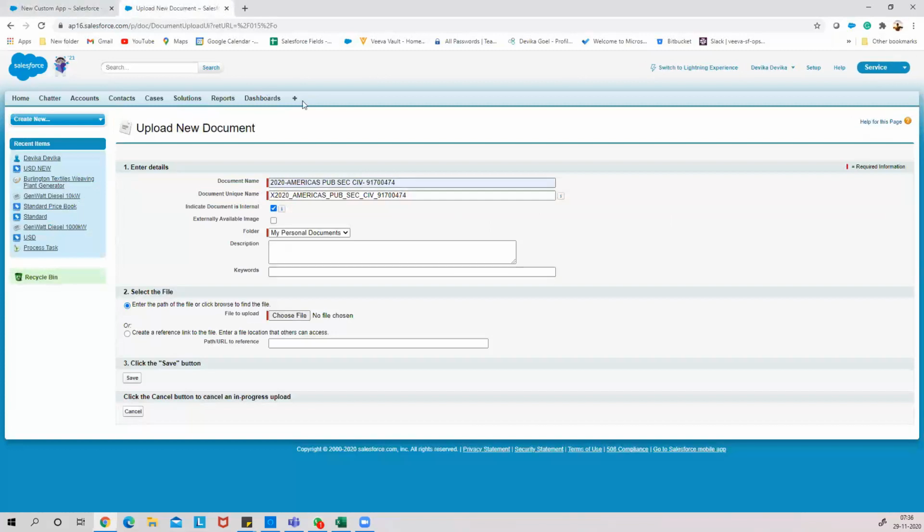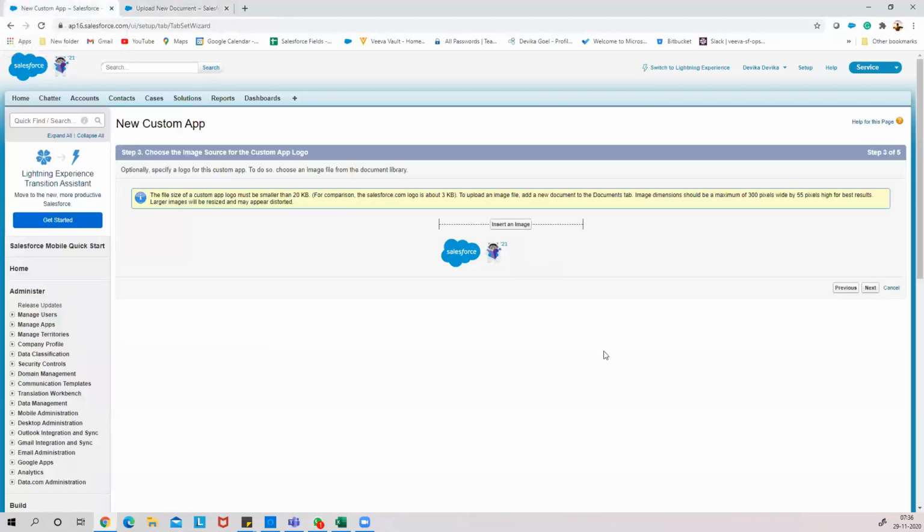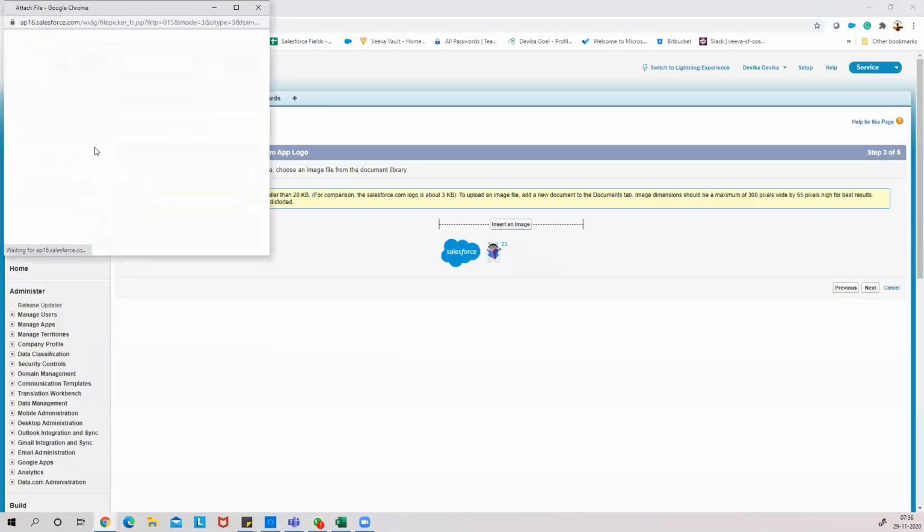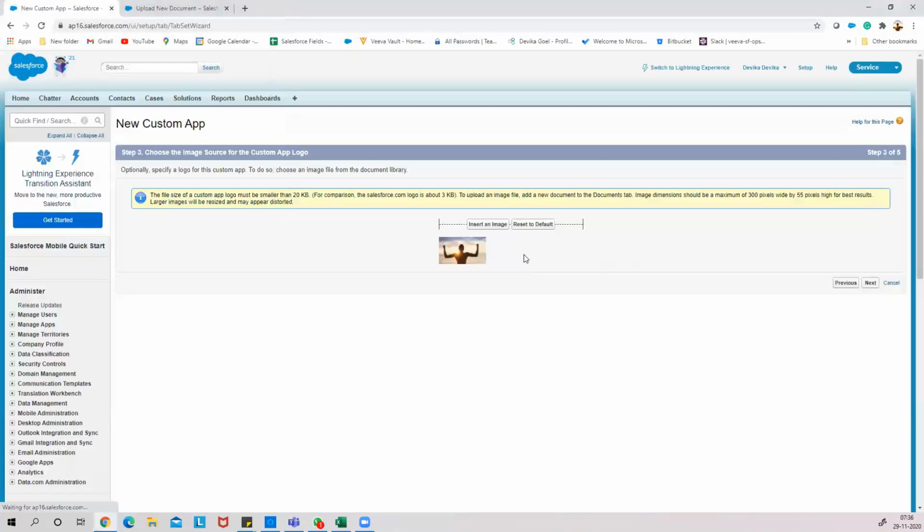You can always see it once you go to the document, but not outside that. I already have a logo in place, so I'm just going to use that one. Insert an image, logo. I'm sorry, yes, I'm going to use that one.